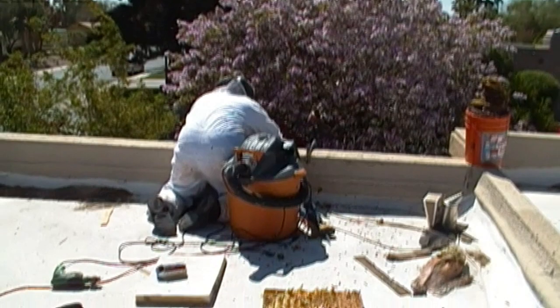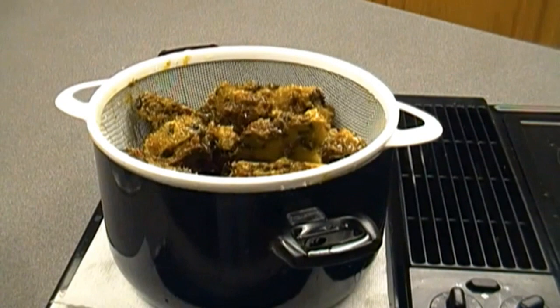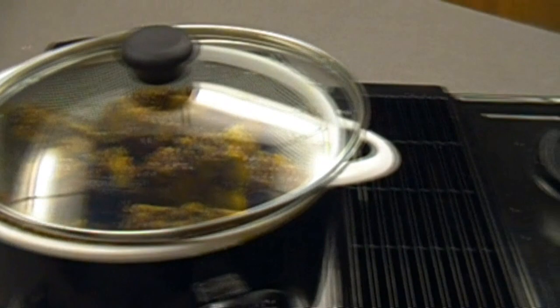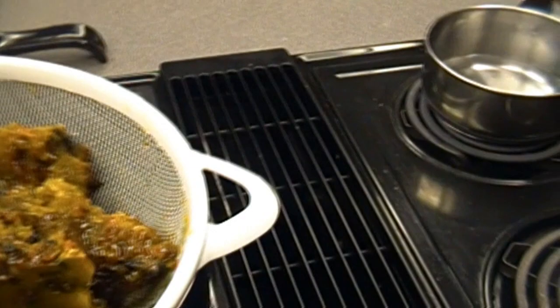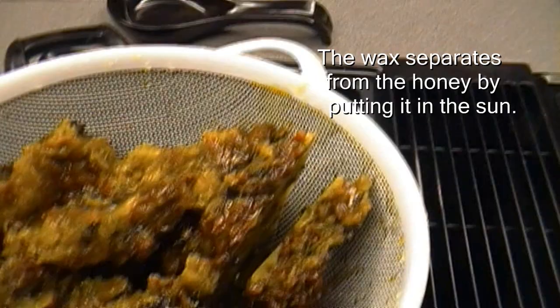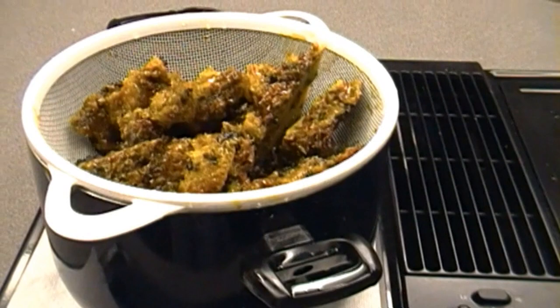After we did the bee removal, we took the chunks of honeycomb and I put them in the pot with this lid on outside. I didn't have the strainer in at that time — I just had it all sitting. What happens is the wax that's on top goes into the strainer now, rises up, hardens, and you can separate it from the honey. I've just thrown it in the strainer to allow any extra honey to drip off into the bottom of the pot.